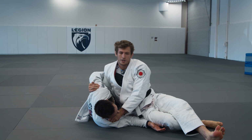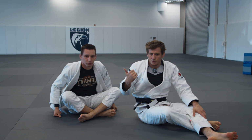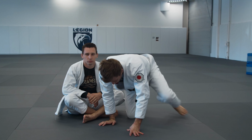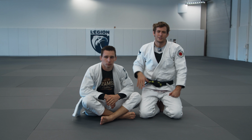That's not to say it doesn't work. But if you're trying to be fluid in your passing, you need to go the opposite way. You've got to do the full combo. You've got to go left, right, up, down, forward, back. And I just call it the up, down, left, right philosophy because the up, down, left, right, forward, back philosophy doesn't roll off the tongue as well.